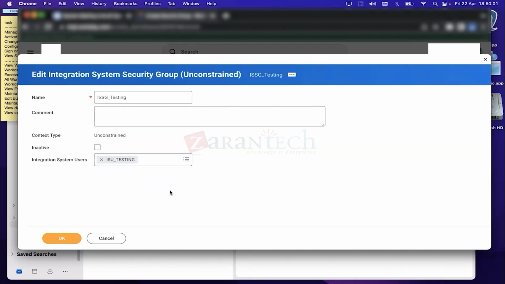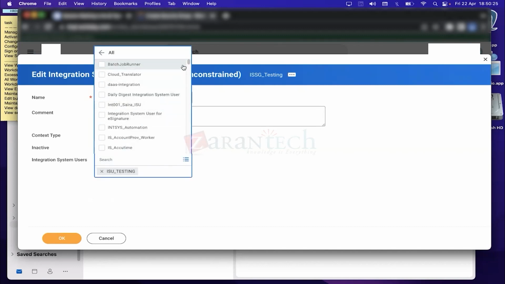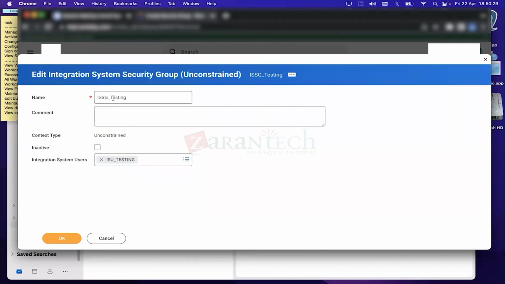Okay, so we are just attaching it. Obviously, right now, nothing makes sense. The only thing that makes sense is, as a standalone, we created a security user. As a standalone, we created a security group. And all I'm trying to do is attach the security user to this security group. Now, I also have the privileges to attach any number of security users to this security group. So that's a flexibility given to me.